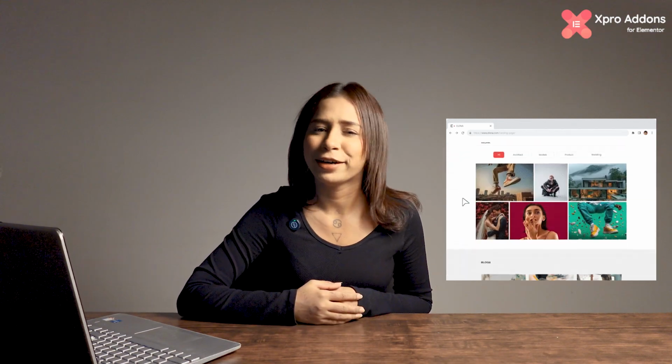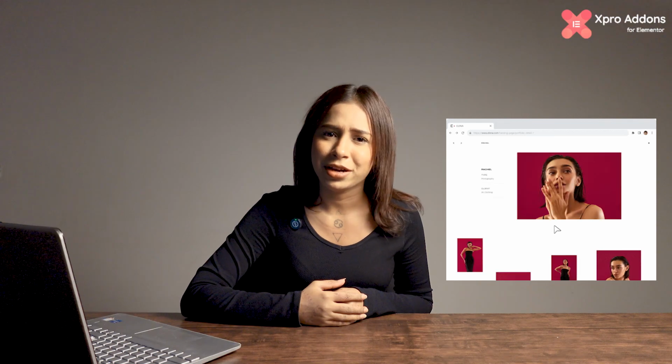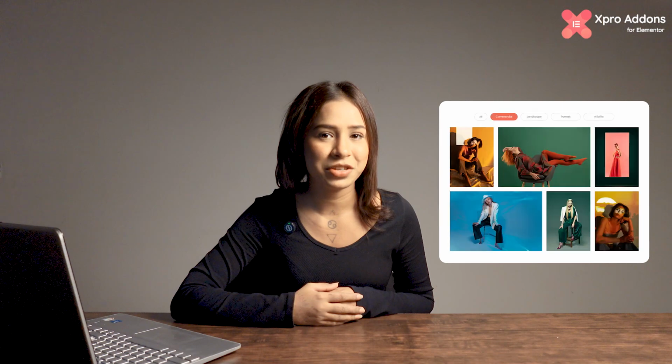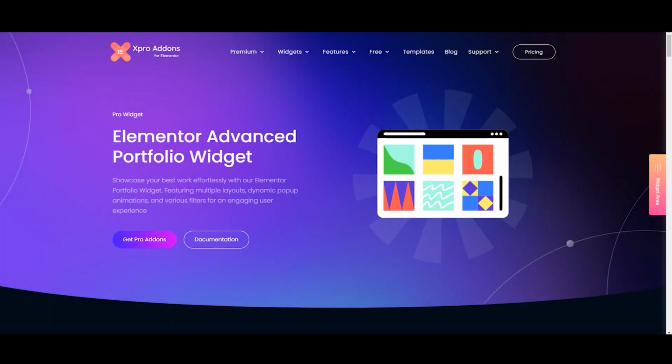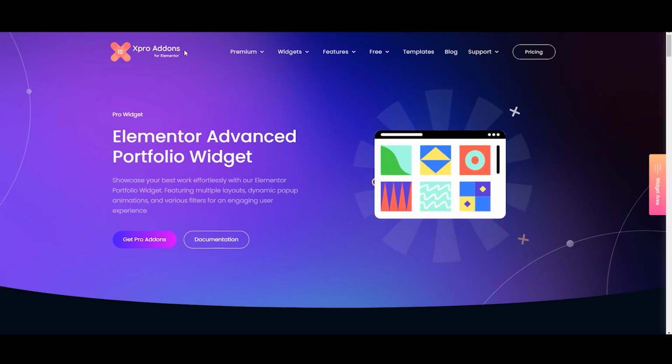And here comes the best feature that you won't find in other WordPress plugins. Users can click on the project to see its case study without navigating to a different page. It's perfect for designers, photographers, artists, and anyone who wants to showcase their creative work and projects professionally. So, are you ready to create an architect portfolio that will wow your audience and potential clients? So let's get started.